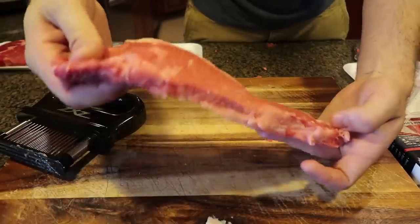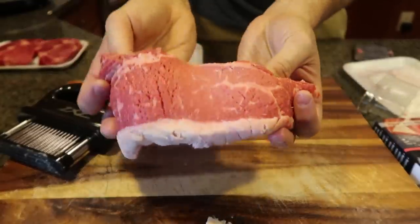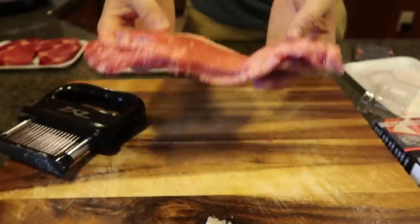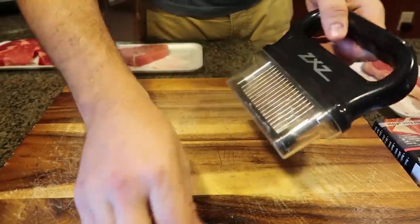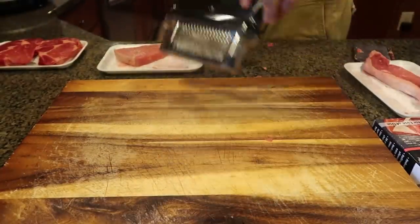But once it's tenderized pretty good, it does push out much much better. Wow, look at that — can't complain about that. Really really fast job. Look how many holes are there, it's pretty tenderized to me. In New York strip, you don't want to do more than that I guess. Once it's done, put this away — easy. Really cool gadget, thumbs up from me.